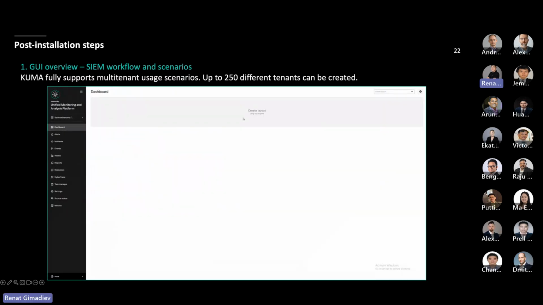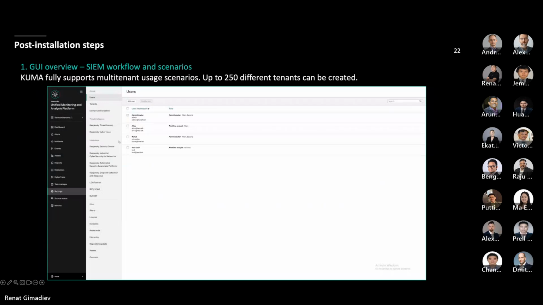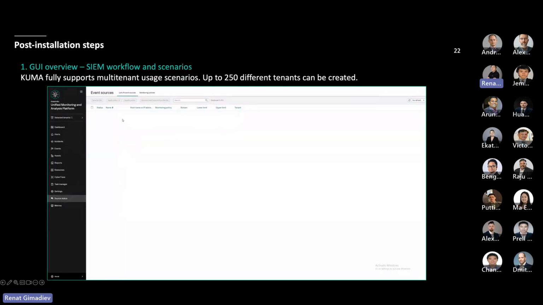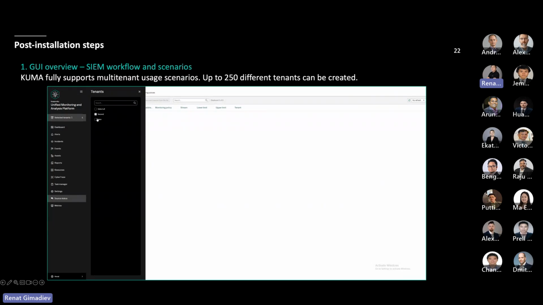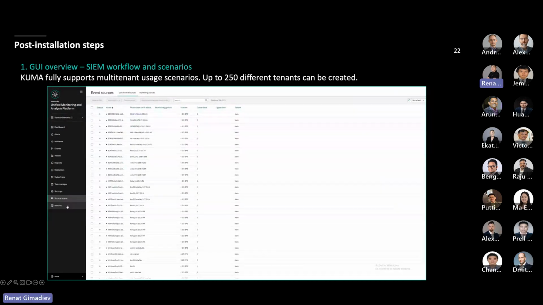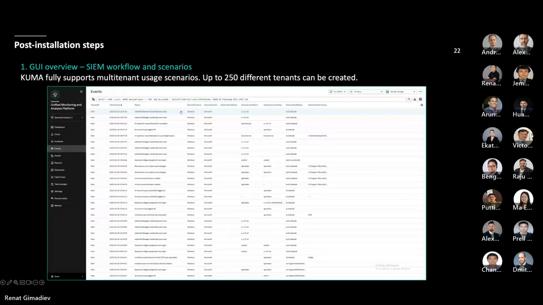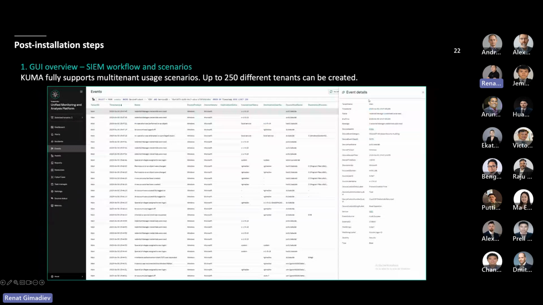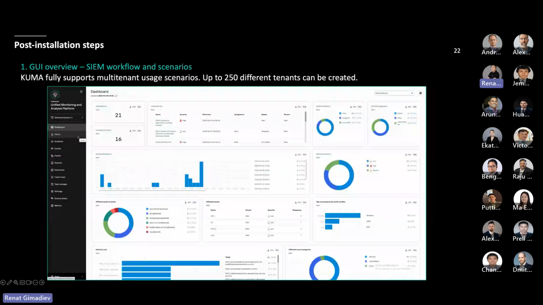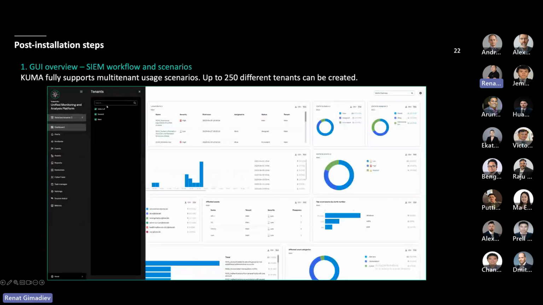Now we see that there are no servers settings. We see that everything is fine, but there are no event sources on the list. We selected only the second tenant, but not the main. We have everything in main. The main tenant should be selected. And in event details, you see the tenants on the top.